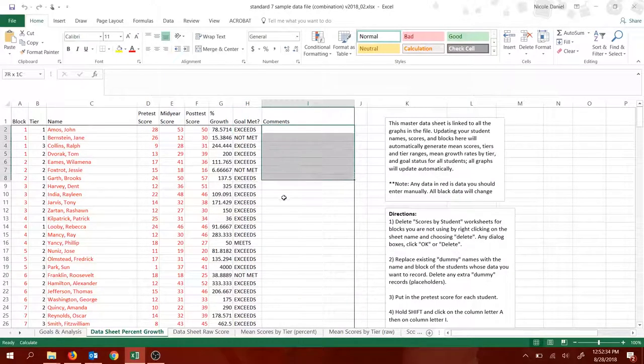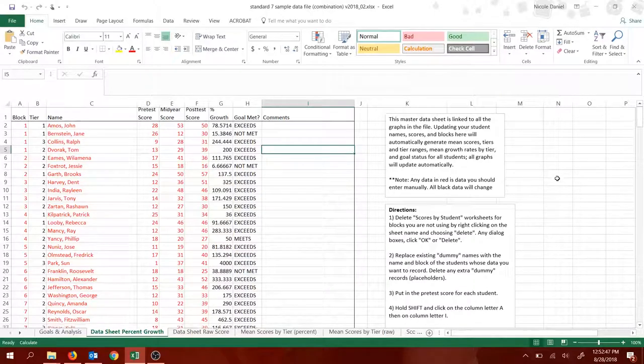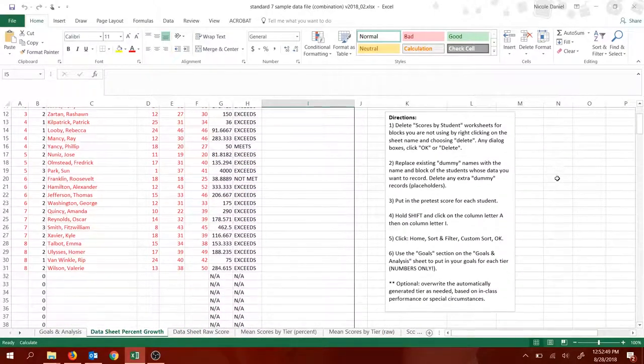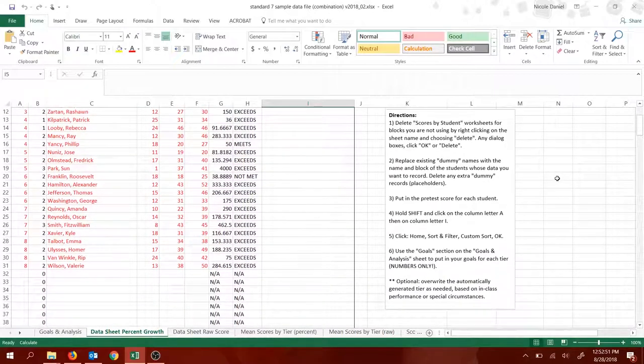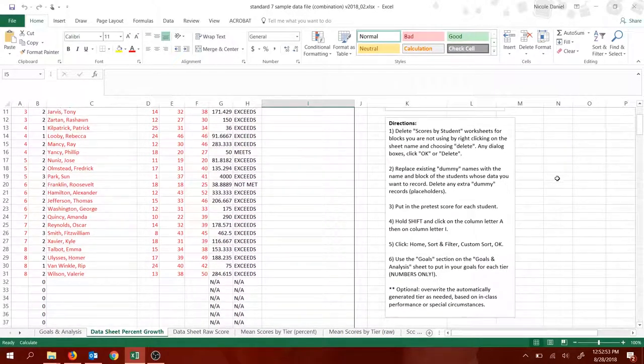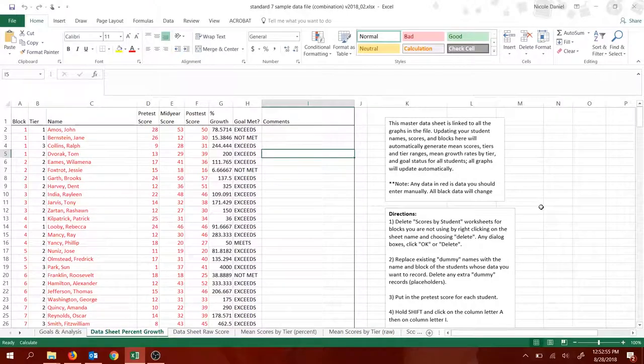The last column here is for comments. This is if you want to type in any comments that you might have. For example, explaining why you changed the tier on a student or putting withdrawn for students that have dropped your class. On the side here, you have instructions for how to use the sheet. There will be a detailed video explaining how these directions work in a different video.